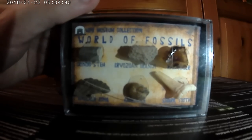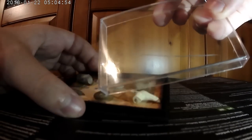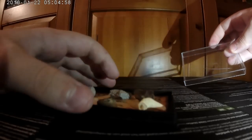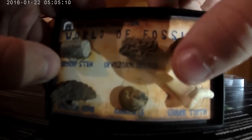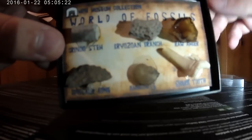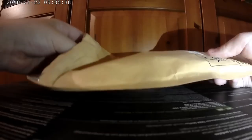It's a little World of Fossils set — there's an amber, a plant stem, another plant stem, a sharp tooth, an ammonite, and a dinosaur bone. These are 100% real. It did come with a scratch in the box. I'm using my phone for lighting. The amber is really cool — it feels a bit soft but also hard at the same time. It comes with little sticky patches to hold the fossils, and there's no glue, so when you take them off they don't stick to the fossil.